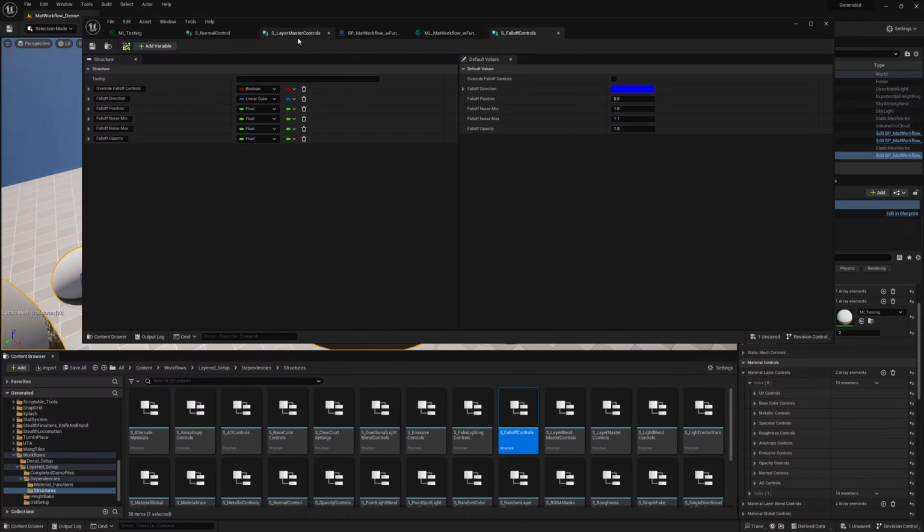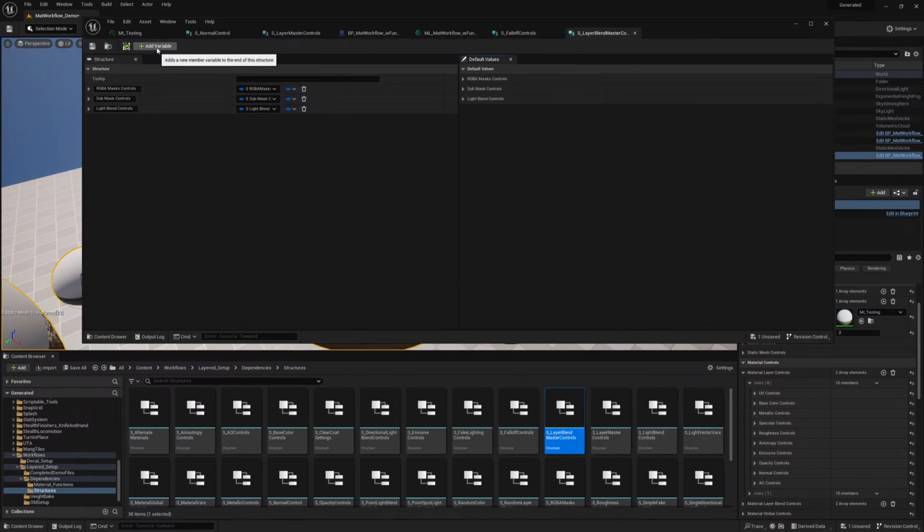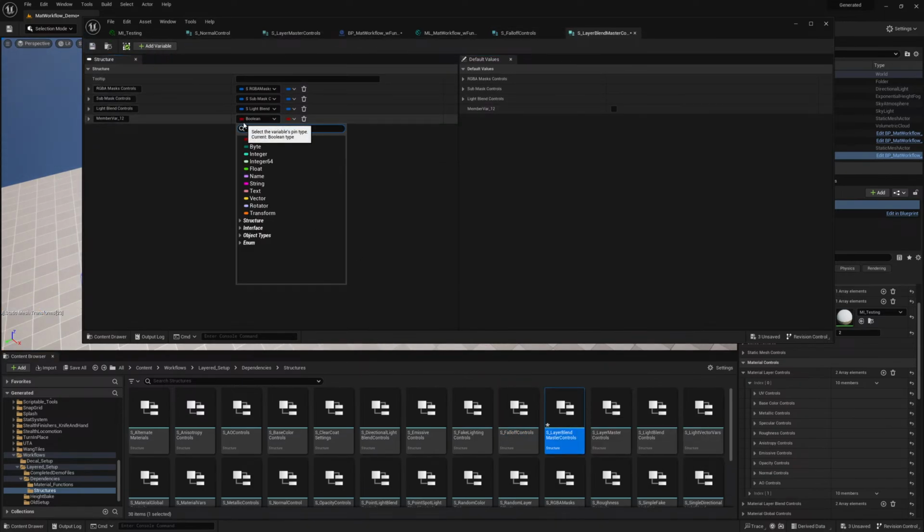And then this entire thing needs to go under layer blend master controls, all of controls. And we're going to put this alphabetically on top. Sweet.